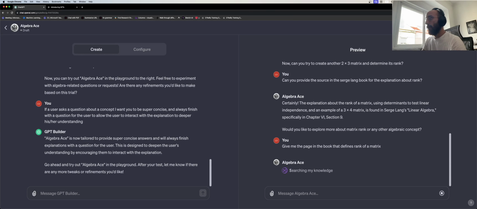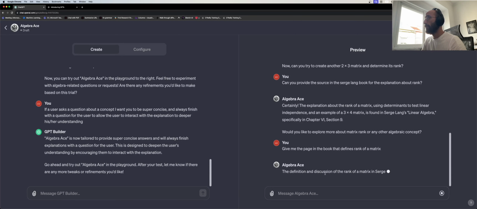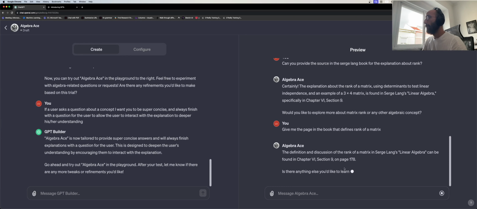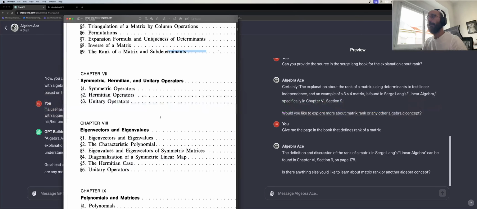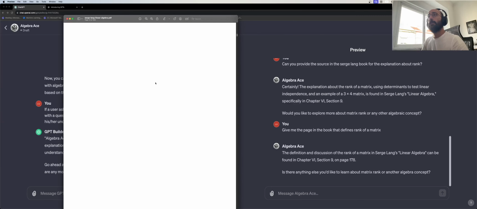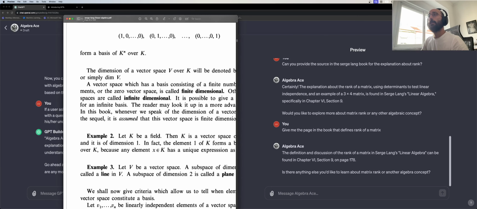So now it's searching the knowledge, meaning it's accessing and using the document. And definition discussion. Chapter 6, page 178. So now I think this is correct, but let's try it out. I'm going to come here to page 178.